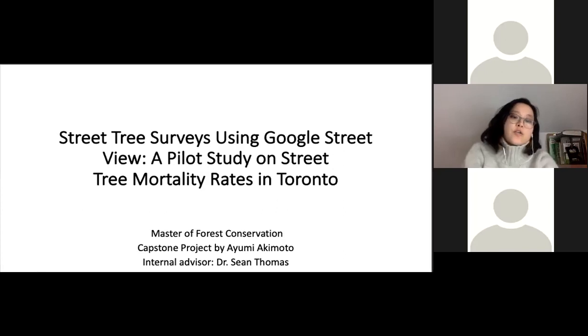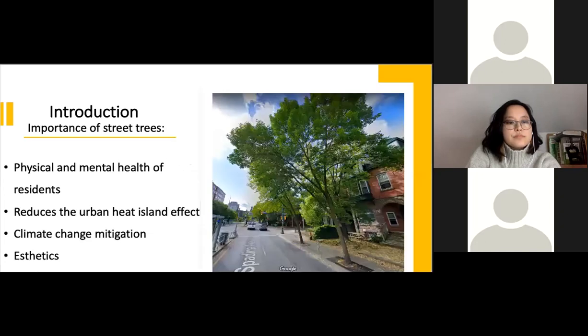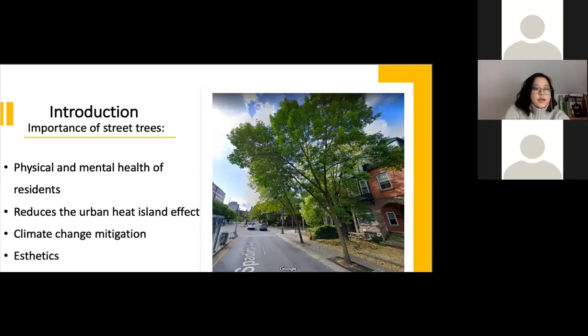Today, I will present a novel approach to completing street tree surveys using Google Street View. Planting more trees and having more green spaces are encouraged more than ever in cities. A very good movement with potential local as well as worldwide advantages, including mitigation of climate change. Integral to the success of achieving these benefits is that the trees remain healthy, and street tree surveys are an important method of assessing tree health, and the data collected helps with planning and budgeting by city governments.